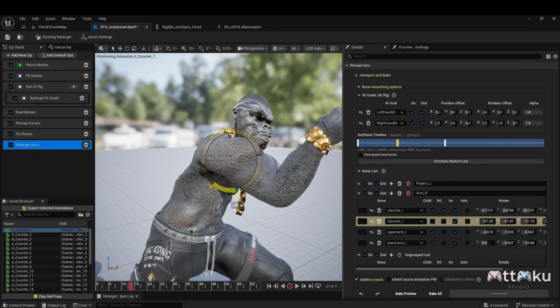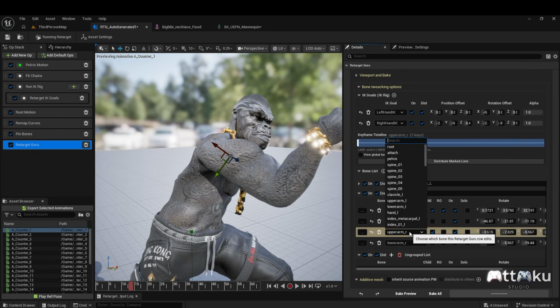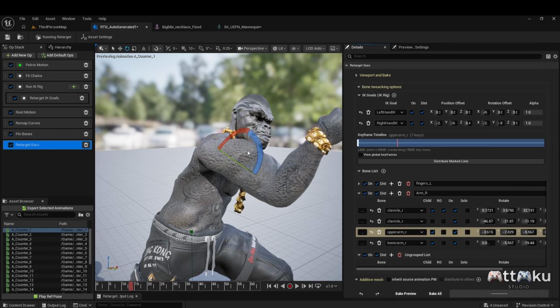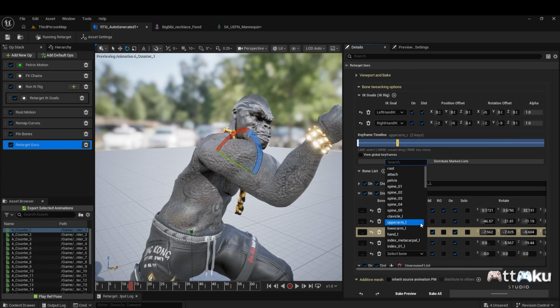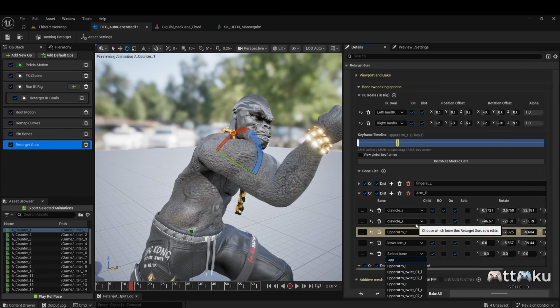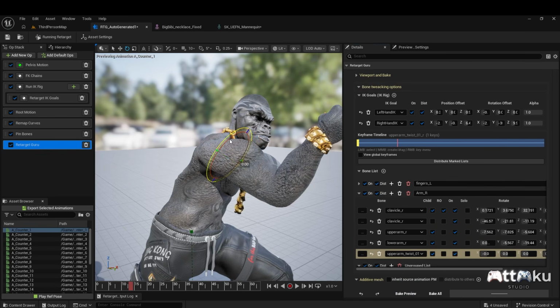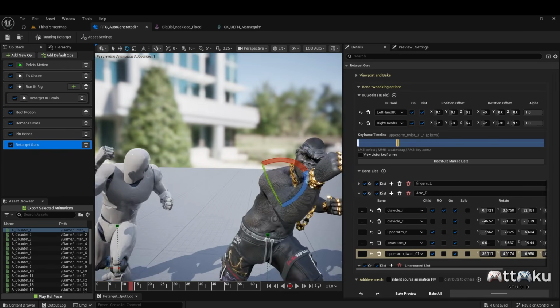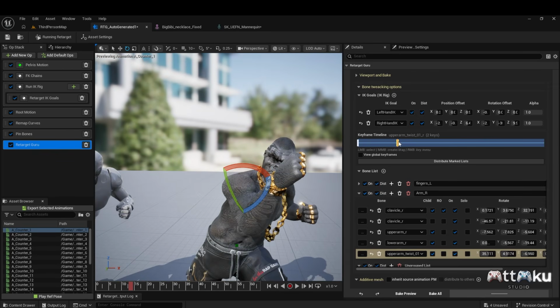Or I can tweak some other bones. Maybe add the upper arm without the children selected to tweak just the way it looks. Upper arm right, or these twist bones, for example. There's a twist bone. I can maybe do something like this, and it will automatically create this keyframe.